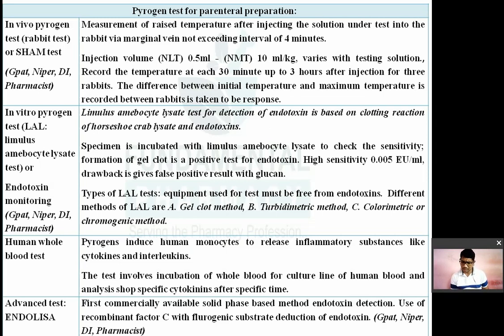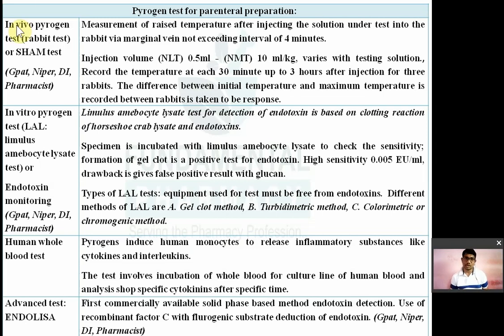Now parenteral products are the products you are introducing directly into the internal environment of your body, crossing your first line of defense of the body, that is skin. You inject inside the skin, right? What is the first line of defense? Skin. So any infection will stay on top of the skin and get eliminated from there, it will not go inside. But here you are bypassing that. So the parenteral product must be properly sterilized. They should ensure the sterility test. Then they should be free of pyrogen, and free of any foreign particle, any contaminant or any toxins.